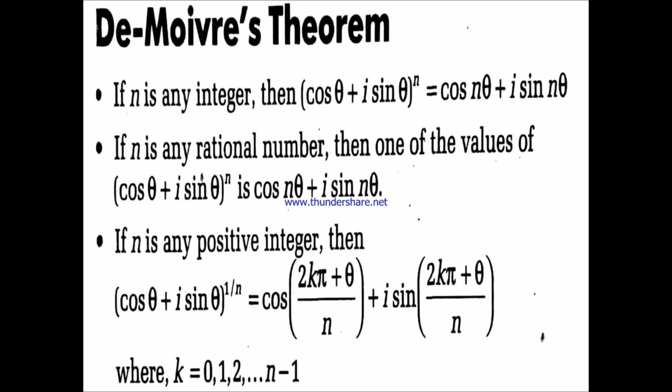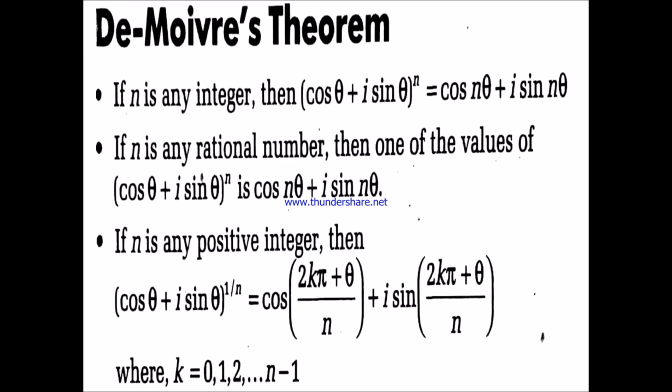De Moivre's theorem. Well, De Moivre's theorem is one of the most important theorems in complex numbers. So, what does it state? If we take an integer n, then cos theta plus I sin theta whole to the power n is equal to cos n theta plus I sin n theta. This theta is the principal value of that complex number. If we take the general value, we know how to notate. We know the notation 2n pi plus theta, which we have learned earlier.